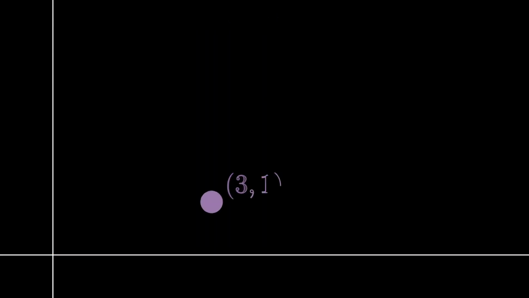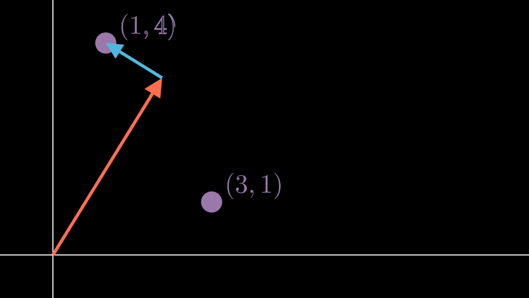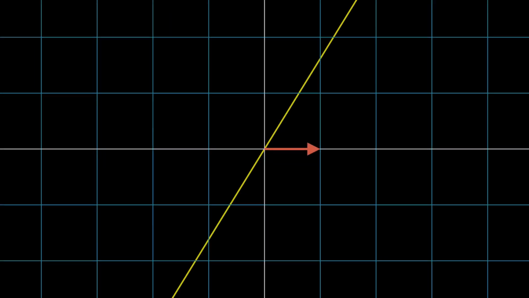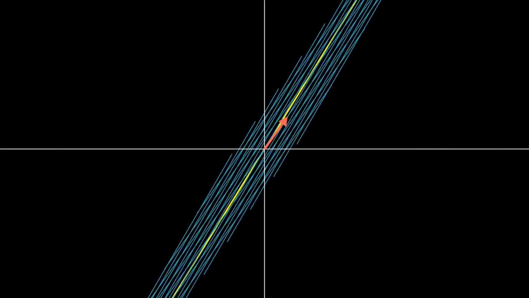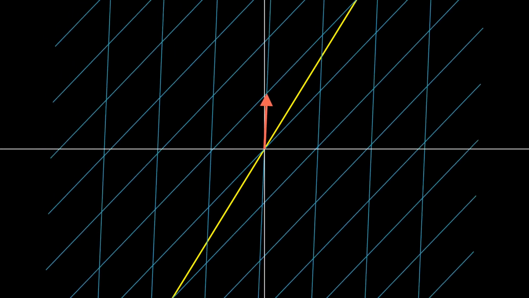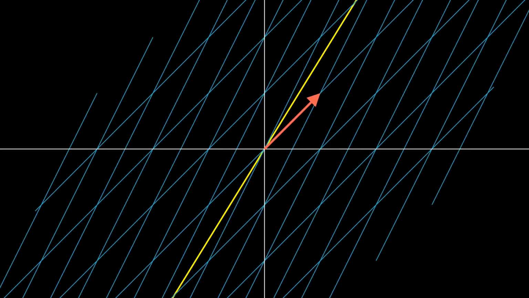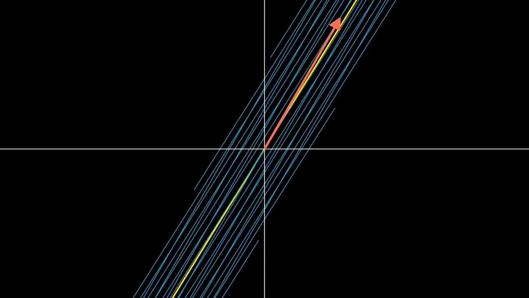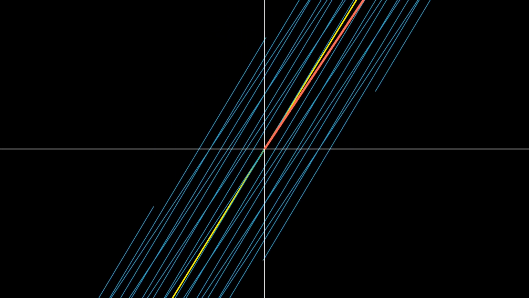This also goes for every other point in 2D space. They're all made up of part v1 and part v2. After applying A, the v1 part is going to grow, and the v2 part is going to shrink and flip. If you repeat this process enough times, you'll eventually be left with pretty much only v1. This is why every starting point seems to move toward the yellow line we saw at the start of the video. All points approach closer and closer to the direction of v1 as the v2 component grows smaller and smaller.